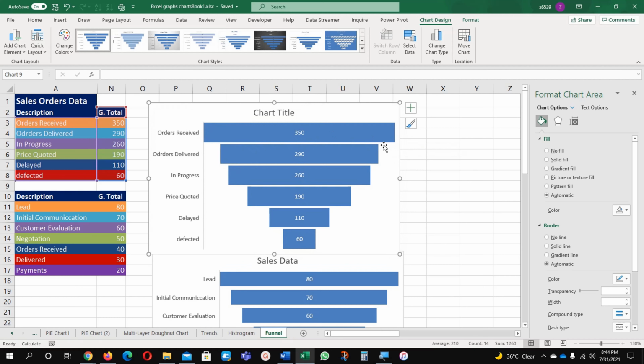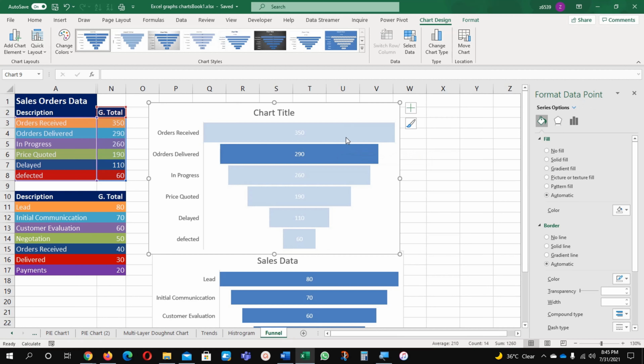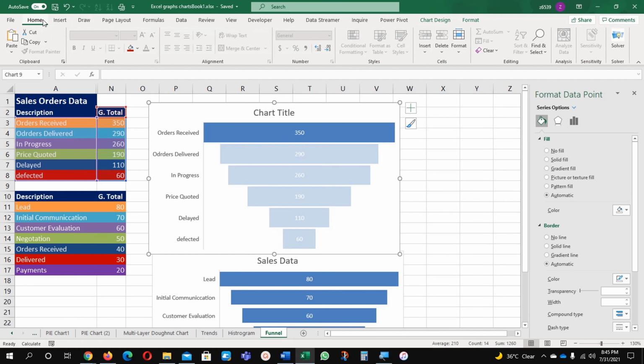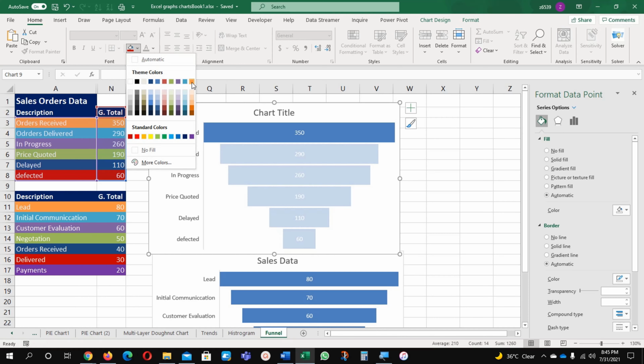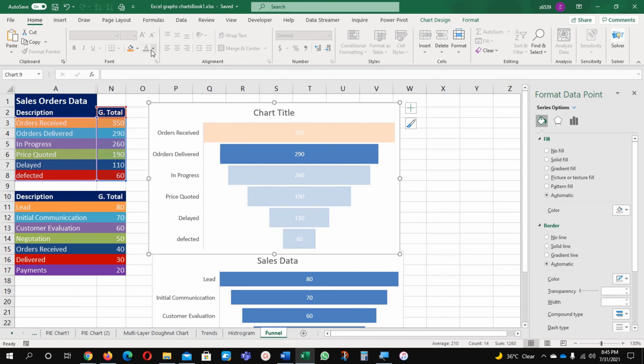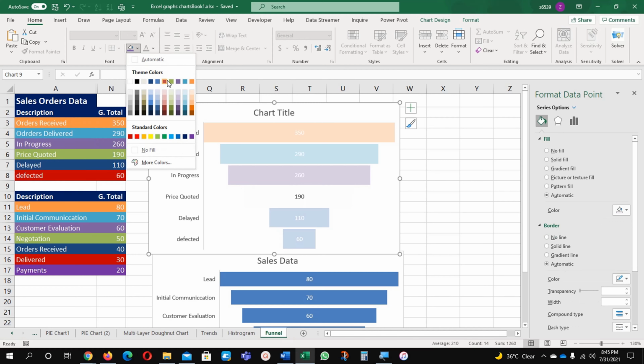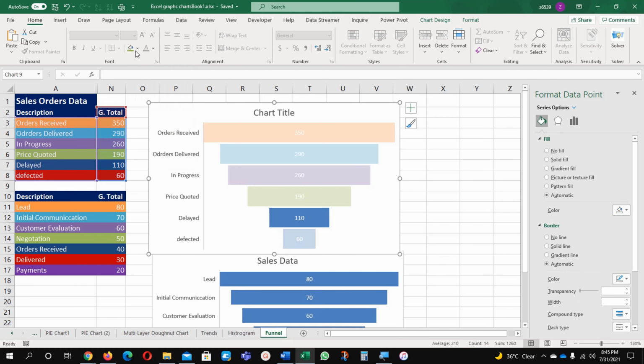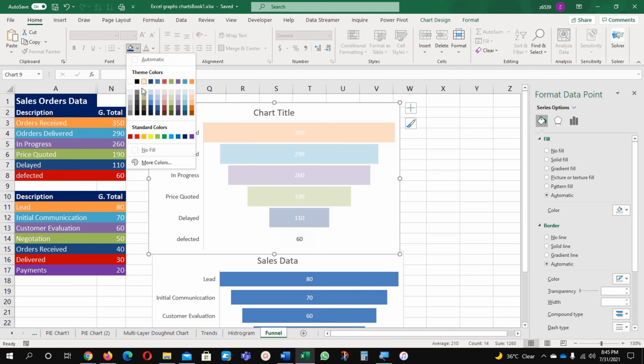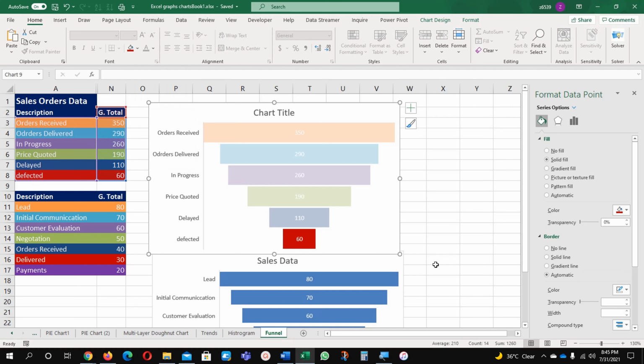Now maybe you are a little bit worried that it was very colorful and now it's not. You can make your chart colorful. How? I will tell you. For example, this color I choose. Go back home and I will select my colors from here and you will see it as per my requirement. I'm changing the colors of my tabs and it will be similar to the colors I choose, and you can see this one.